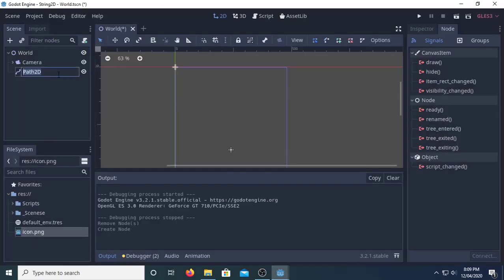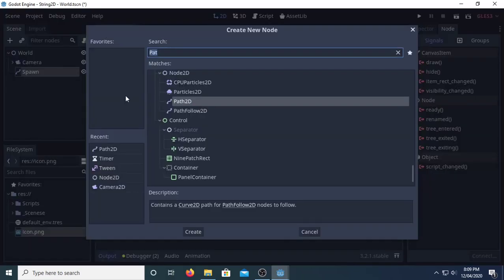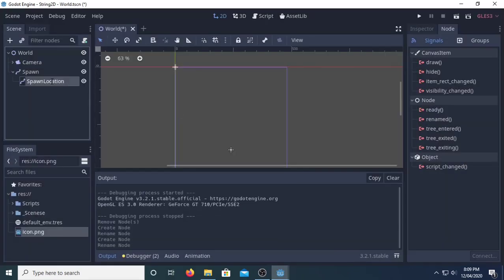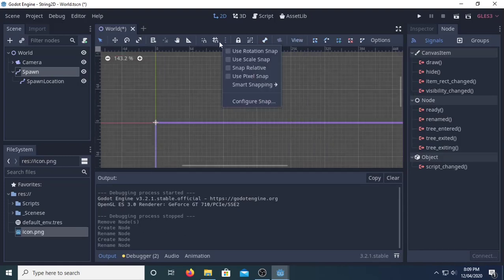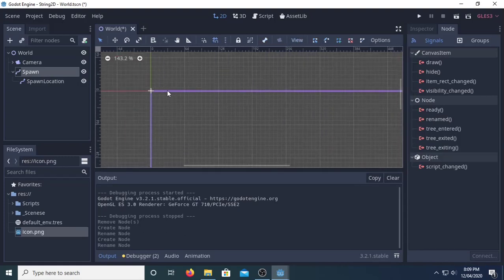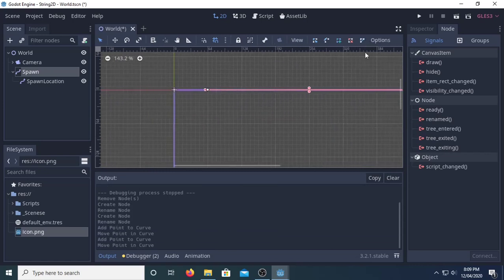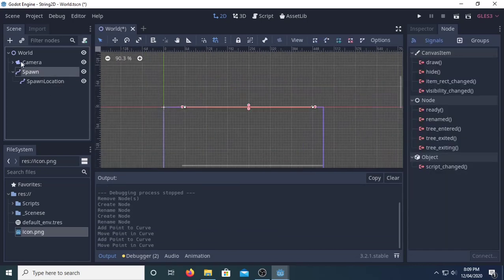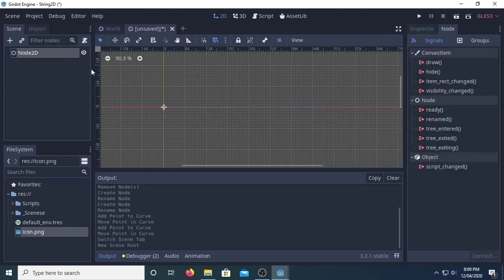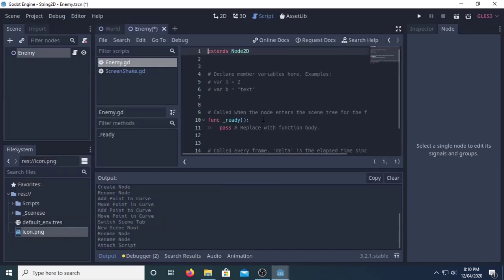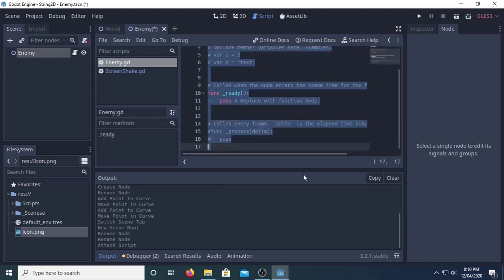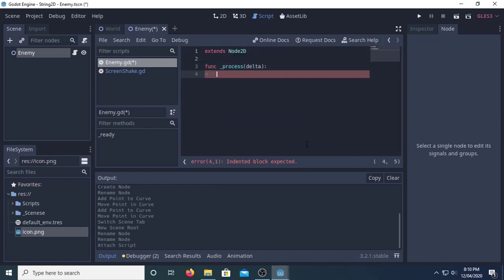Now that screen shake is working properly, I can focus on instantiating the objects. I'll be using Marker2D to choose random positions between the two nodes and instantiate the object at that location. I will also be adding initial velocity to the object so that when the object is instantiated, it moves in the negative y direction.